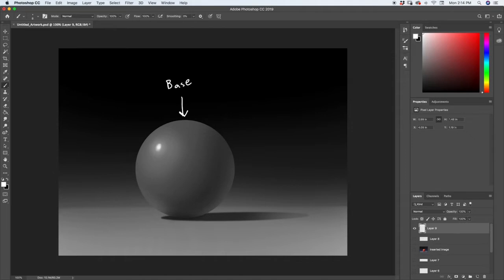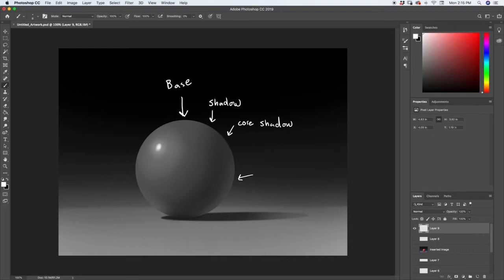Then, as we move closer to the area that's not being hit by the light, we have the shadow side. This dark band that comes along the backside here, that's what is called our core shadow. That's where our shadow gets the darkest. This side down here gets a little bit lighter. That's because light is coming down and bouncing off the ground and bouncing back up to hit the sphere.